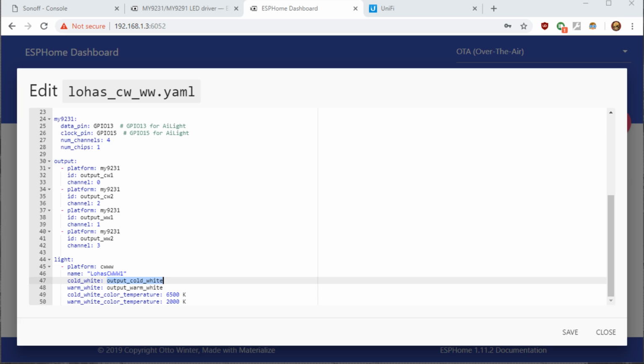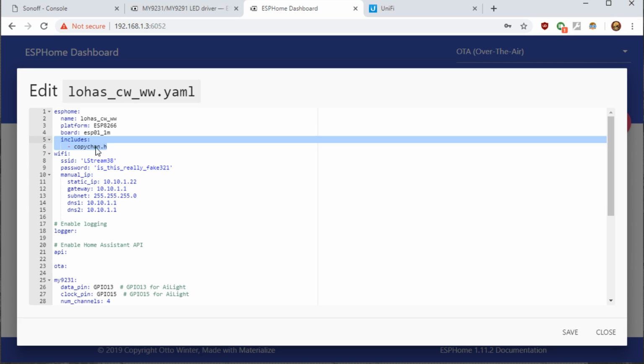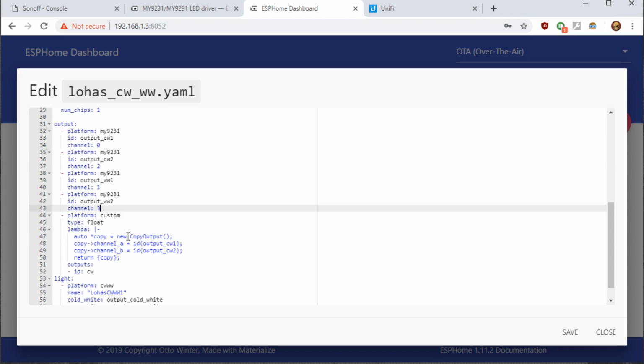If you'll copy and paste from the description of the sample file, we're going to be using an includes, which is the copy chan.h file we just copied into our shared folder for ESPHome. This will allow us to use the copy channel output for the bulb. So under the output, you're going to add two custom sections. The first custom section is going to take output CW1 and output CW2.